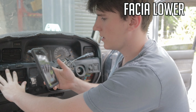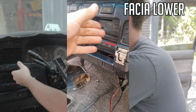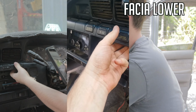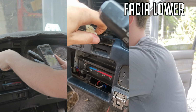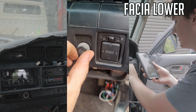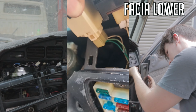First, I'd start with these three up the top here. You've got your center diff lock, your demister, and the fog lights. My one doesn't have the fog lights, just has these two. But you can actually pop these out of their thing there, so you can get to that clip easier. These ones can only go into what they come out of. You can't put them in the wrong way. So, down, pull it. Over here, you've got your mirror controls and your dash light knob. You can just push these and pull them out.